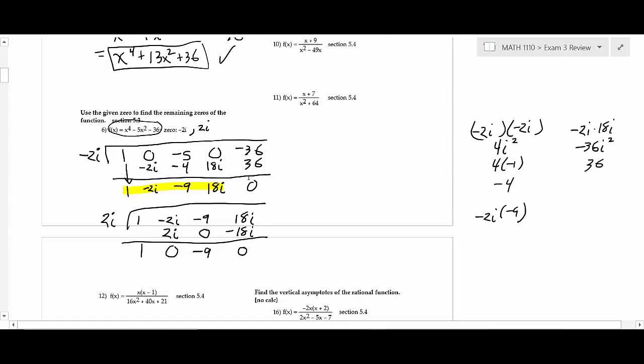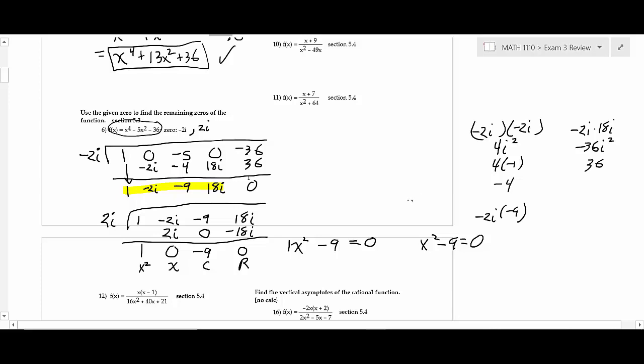Let's solve the equation that's left over. So remember, this is a remainder. That's a constant term. That's x. That's x to the second. So what you really have is x to the second, minus 9. That's what's left over. Now what you need to do is take that and set that equal to 0. And when you solve that equation, you've got your other 2 zeros.